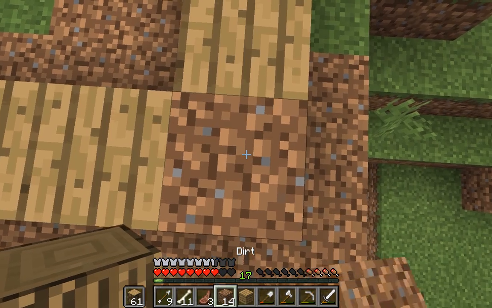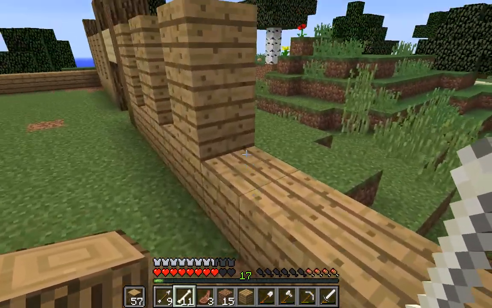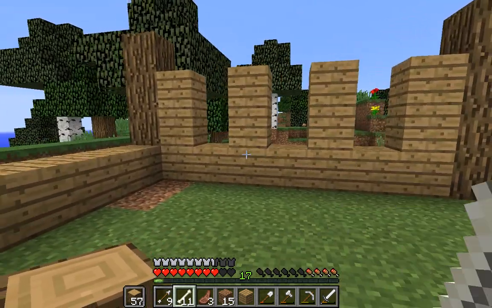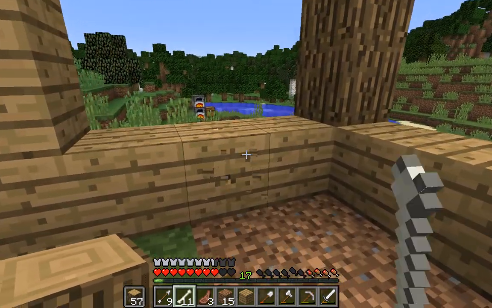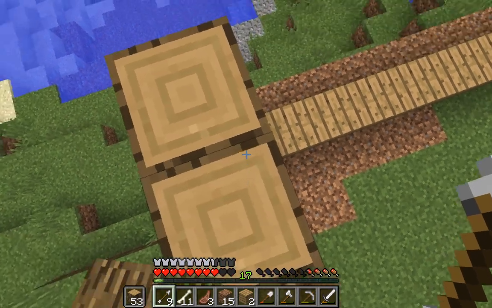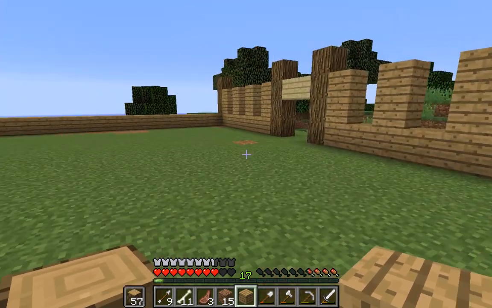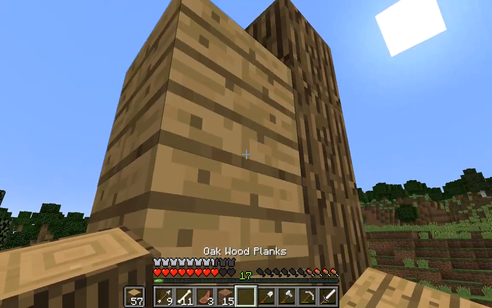Bam, bam, bam. Nine. Bam. 1, 2, 3, 4, 5, 6, 7. Wait, I think that's 8. So this is where the oak's meant to be. Don't worry, I'll make this even. Too easy to make it even. Bam, bam. See? I can take that away, because I can. There we go.